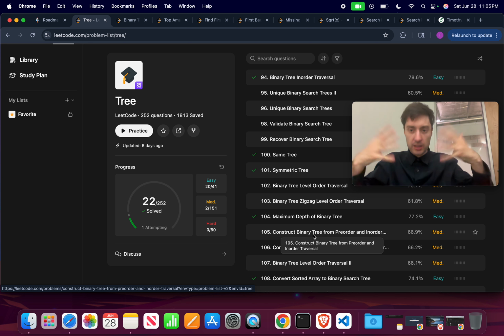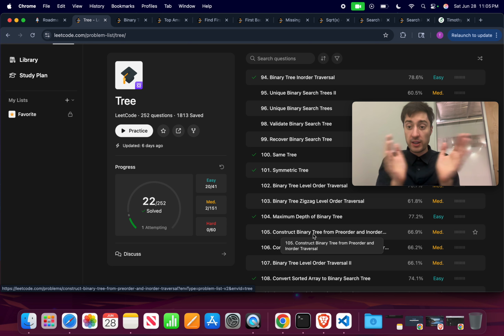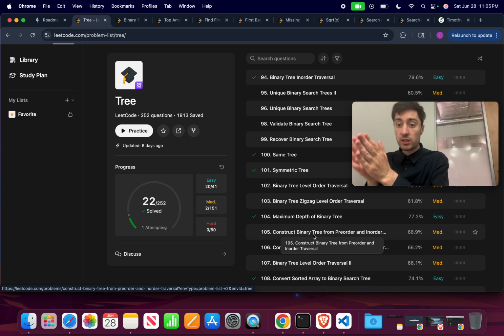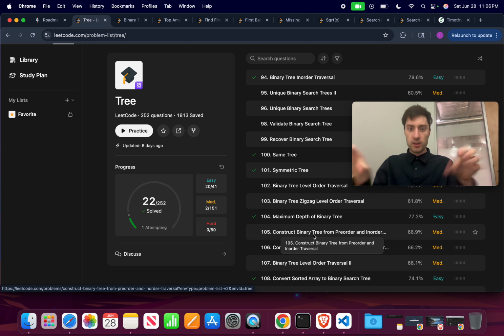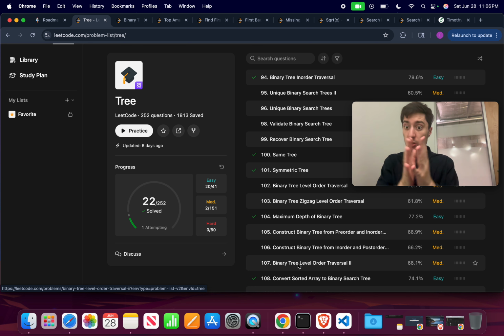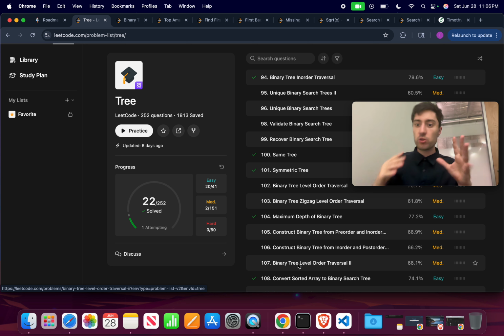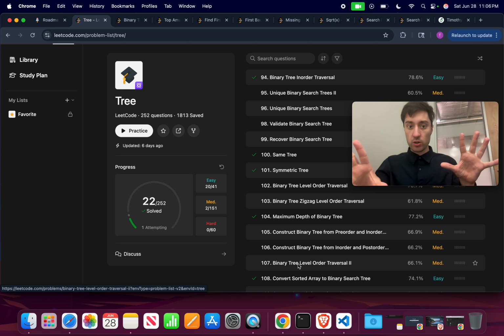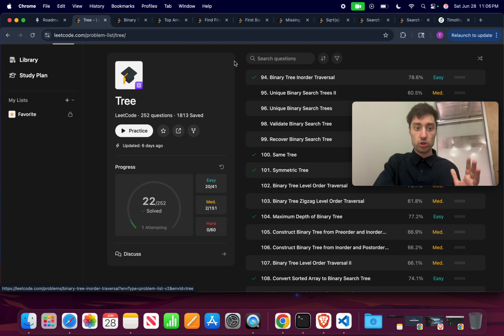Like trying to make as many connections. Not only right now I'm just doing one problem, but once I get to a new problem, we'll understand that new problem, but then also understand what are the connections between the problems, right? Like I did one problem and I do another problem. They are both trees. Well, how are they connecting? How are they similar? How are they different? What did I learn from one? And what did I learn from another? And how does it generalize into this idea of tree?